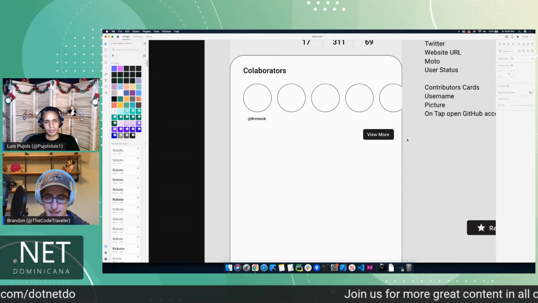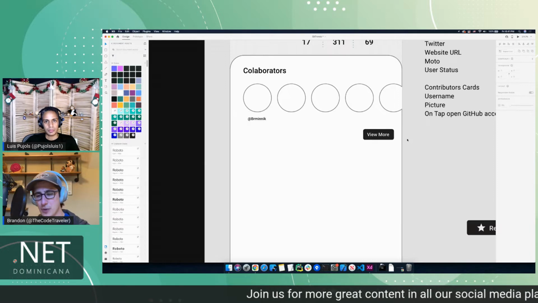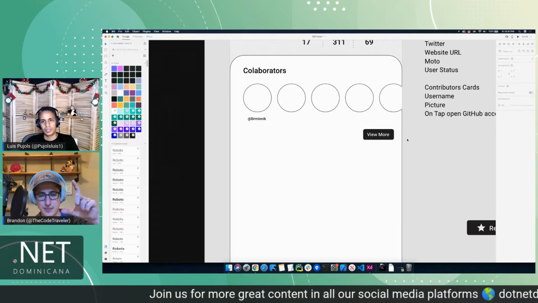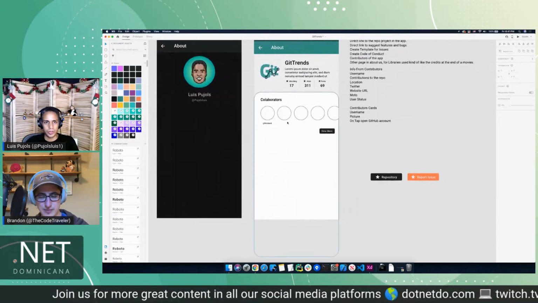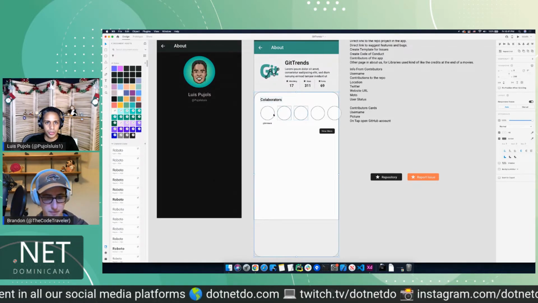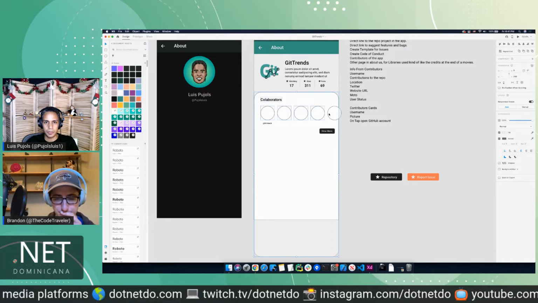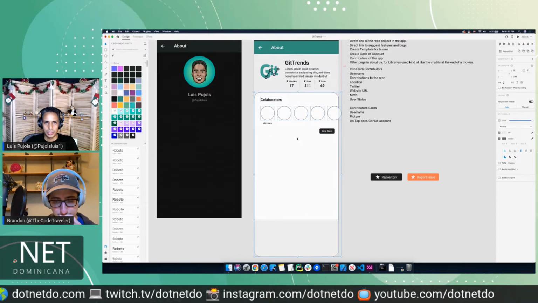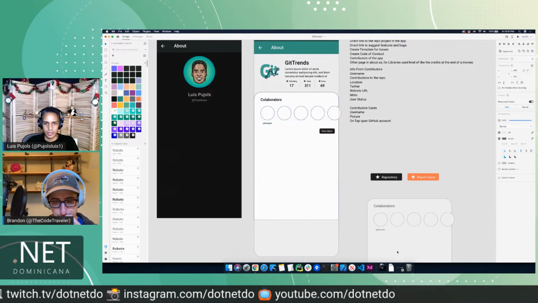But so you're saying view more would do what? Expand it vertically? View more will be another page, or if we go with the idea of the pane, maybe we could expand this. So it will be something like this.